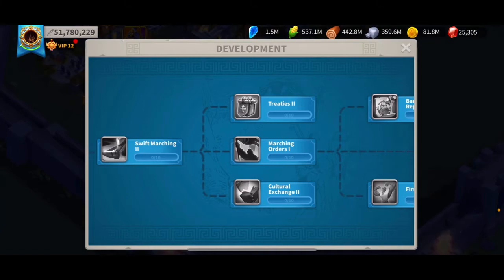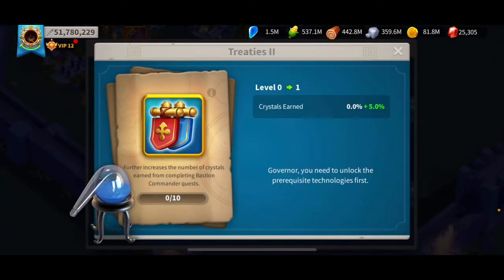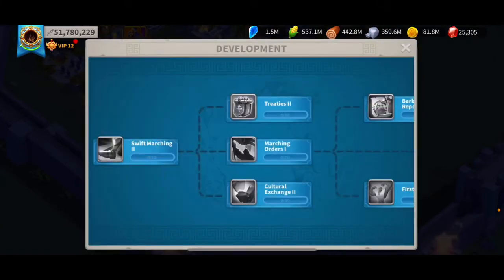Because basically if you're going to push treaties 2 and cultural exchange 2, you can start working on those too. If you think you're going to do a lot of bastion quests, like you're really doing all your quests really hard, you can push those 2. But I'm going to tell you they get very expensive very fast.